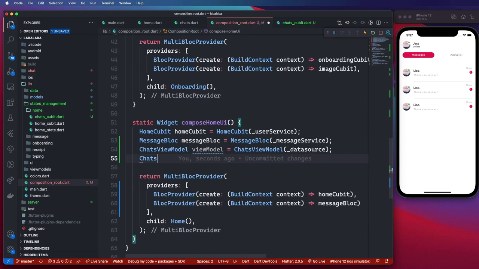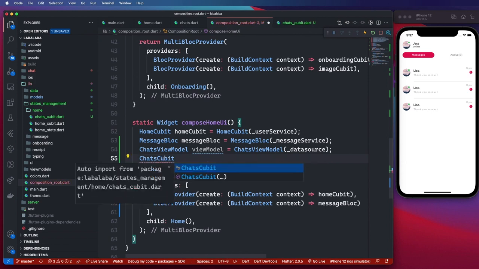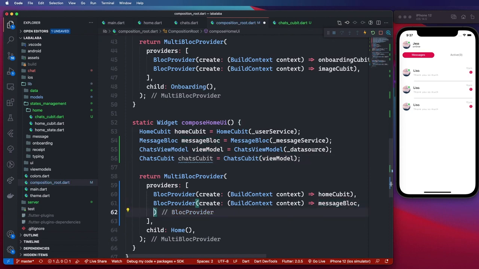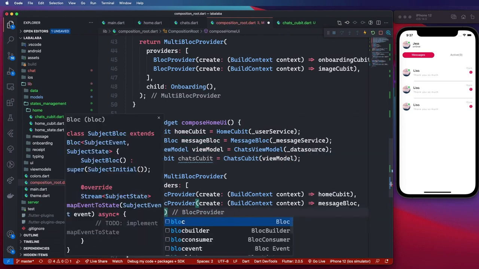Now we can set up our chats qubit, which is chats qubit. Then we'll also add that to our multi-block provider.